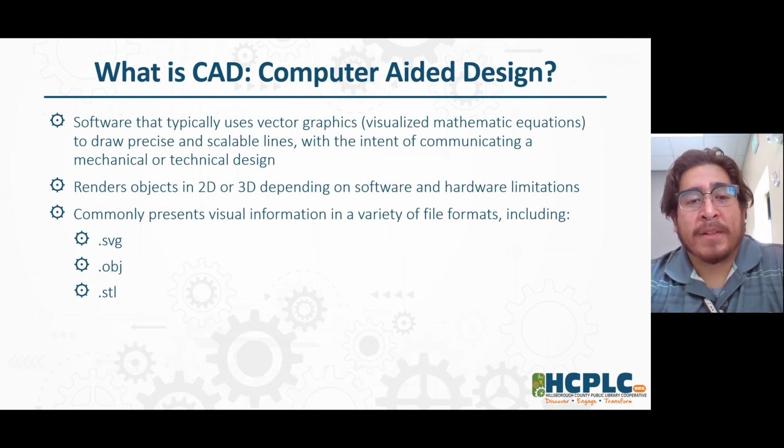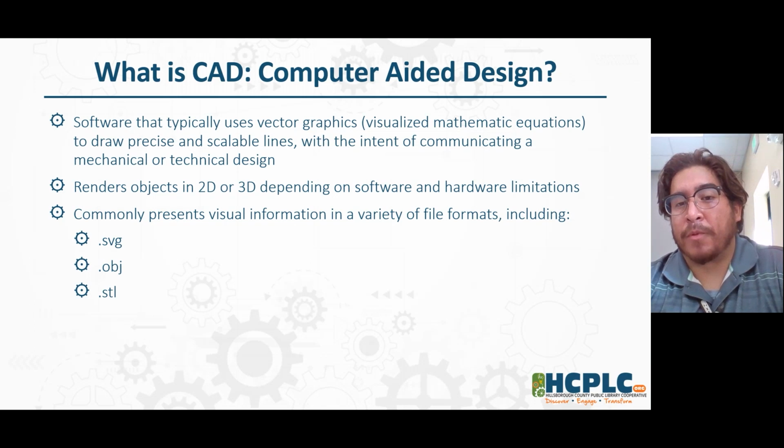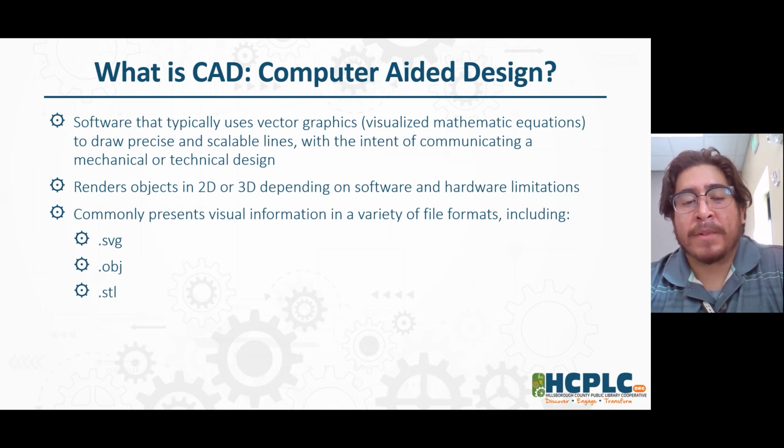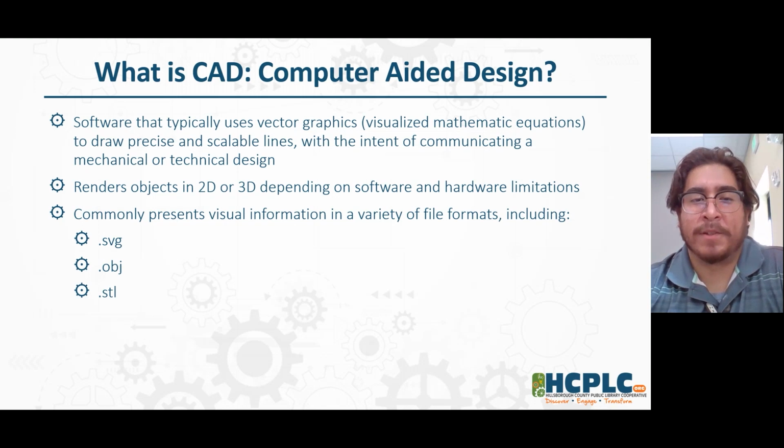These vector graphics are then used to help render 2D and 3D objects. This depends on what type of software you're using and what the specifications for that software are. It can be limited by hardware limitations or just what the software is intended for. We'll get into that later also. Commonly, they're saved in file formats that include SVG, .obj, and .stl. If you're used to 3D printing or laser cutting, these might look familiar. They use a lot of the same mathematical precision that we need when developing 2D or 3D models.